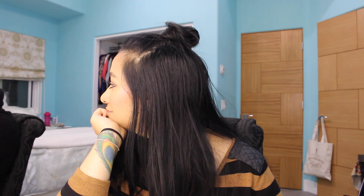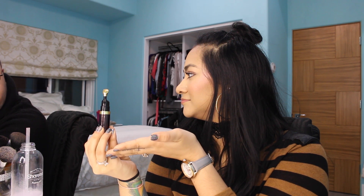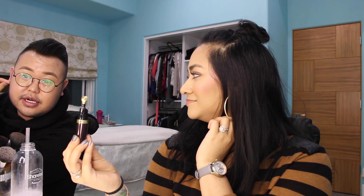I like to use the Bliss scrub with the Hourglass No. 28 Lip Oil. It has 28 essential oils in it, is all natural, and smells and tastes like honey. You use it at night — it gives really good hydration and instant gratification. It also has three extra ingredients that help with volumizing, plumping, and retaining moisture. It's also anti-aging and antibacterial — it has a 24-karat gold-plated applicator, which is antibacterial because of the gold. My friend Andrew, who works for Hourglass, helped explain it.